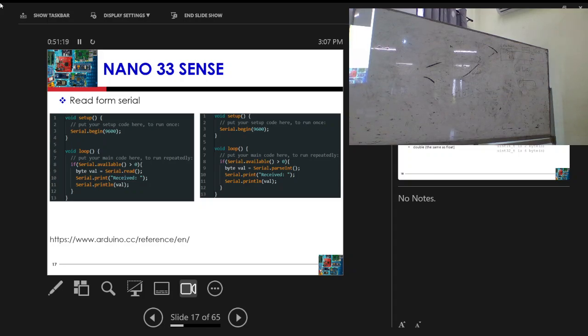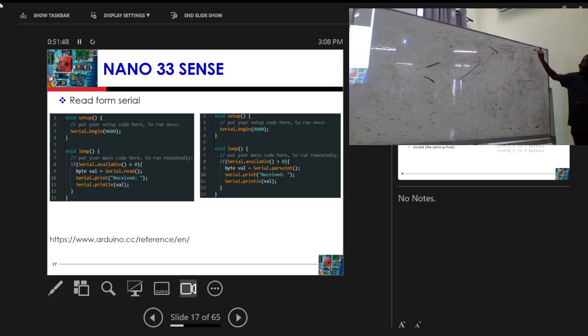Serial is a library, the UART library. We have a function known as available that will check the buffer to see if there is anything within the buffer. If there's something, okay, we have 10 values within the buffer. So once we check, Serial.available will give us a number, 1, 2, 3, 4, if there's something inside.